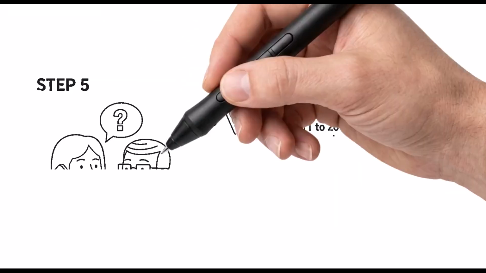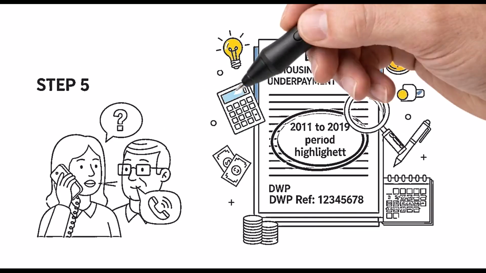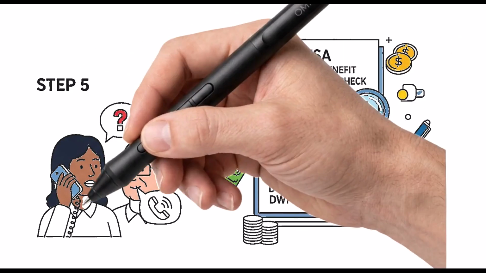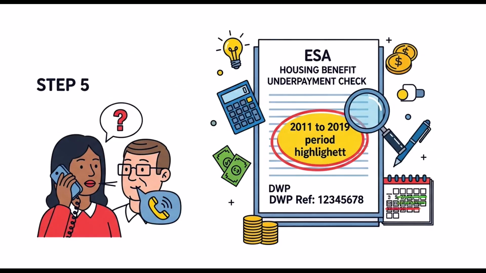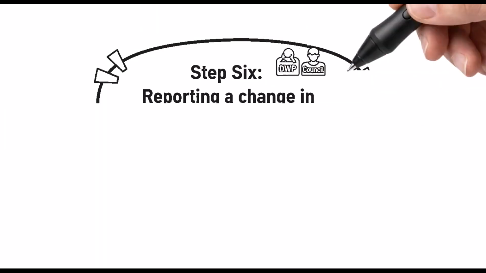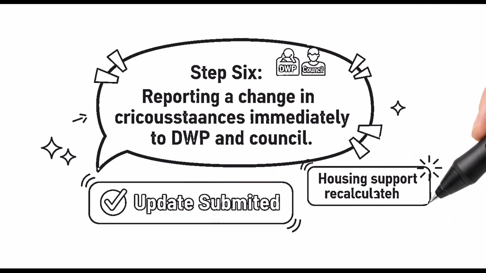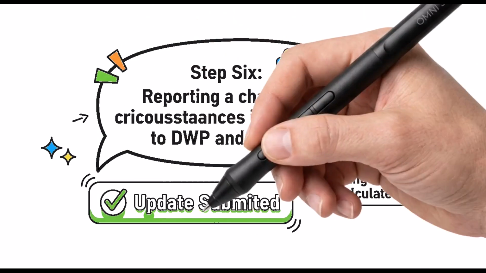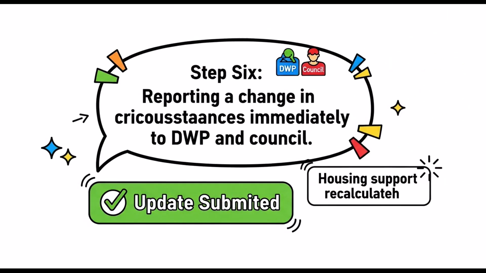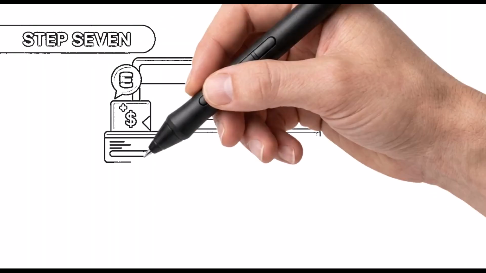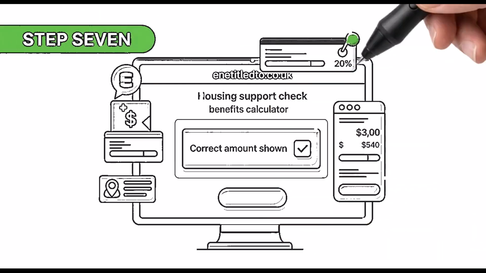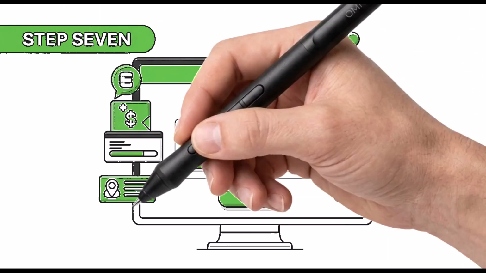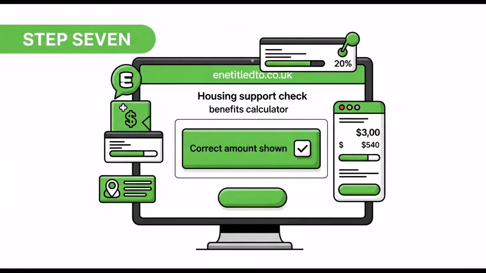If a non-dependent has moved out of your property, the non-dependent deduction should be removed immediately, and your housing support should increase from the following Monday. If you have had a child since your last bedroom entitlement assessment, your bedroom entitlement may have increased, and your LHA rate should be reviewed accordingly today. If your disability status has changed and you now receive a qualifying disability benefit, you may become exempt from the non-dependent deduction or benefit cap simultaneously.